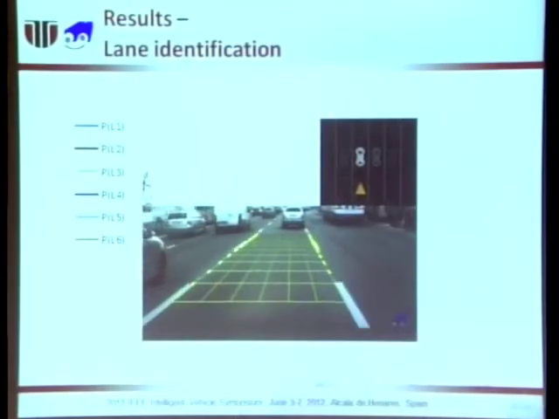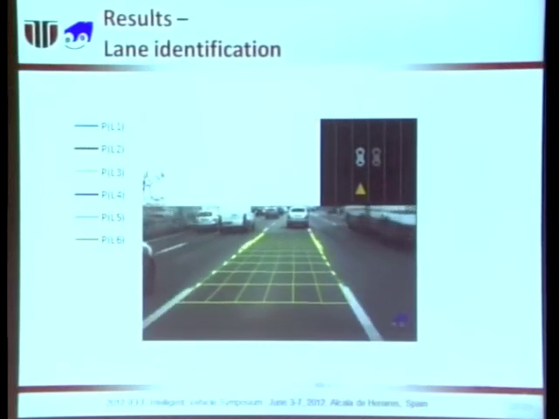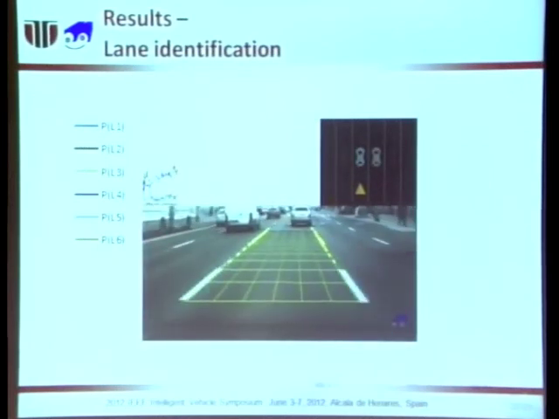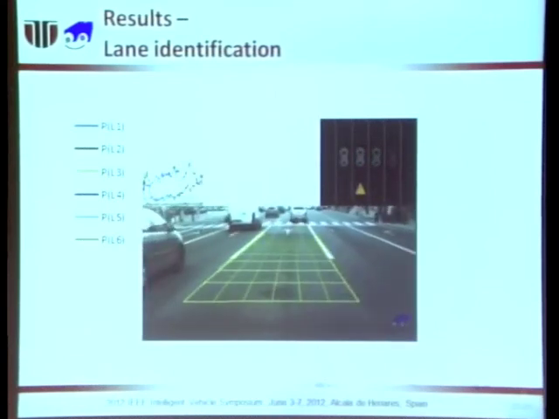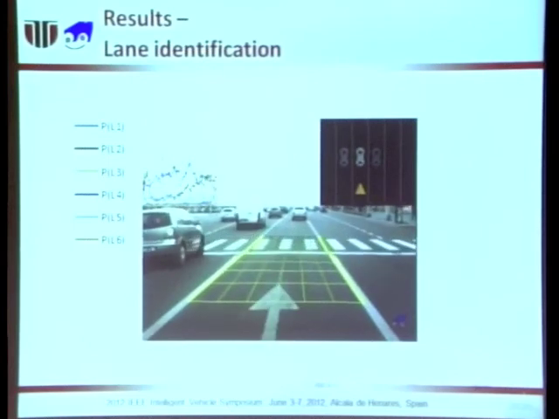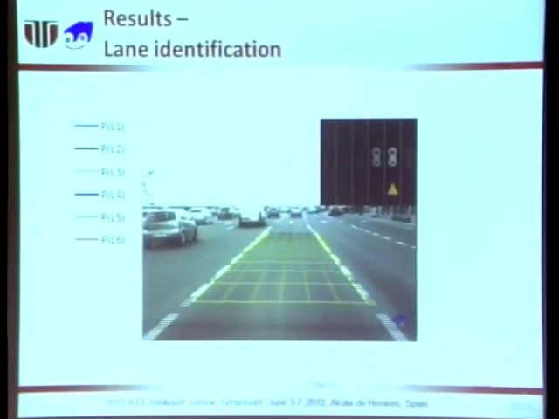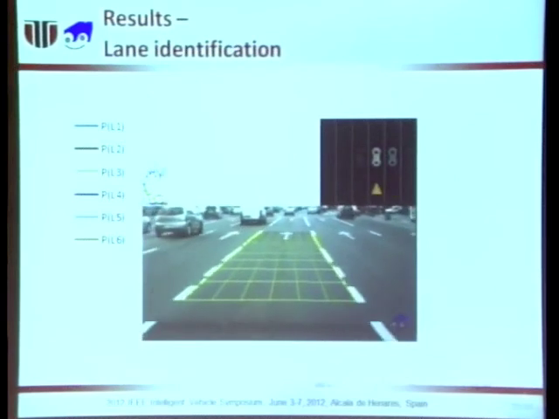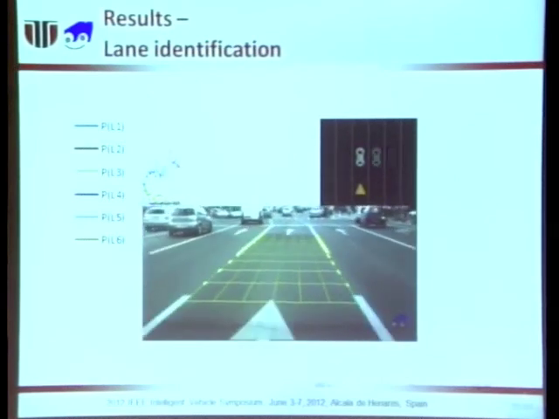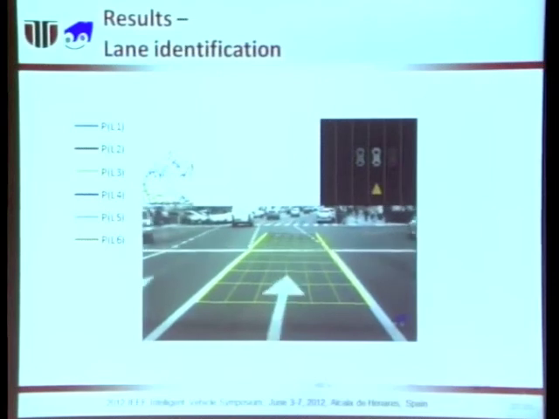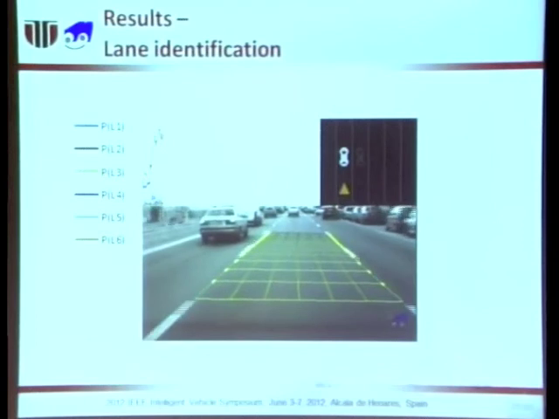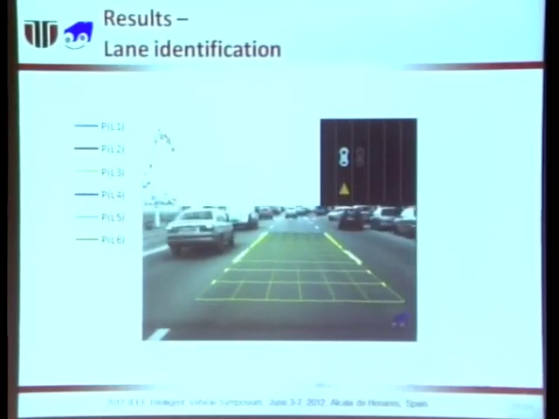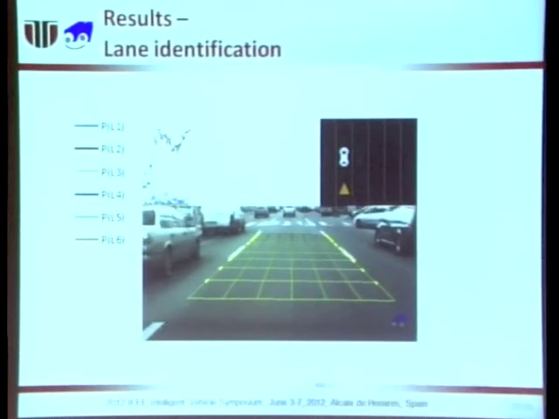And now a video will be shown in which we are dealing with 5 lanes, and we can see that in such a case it is hard for the system to identify exactly the lane. However, lanes 3 and 4 have been identified as the most likely ones. Also, for a case with 6 lanes, it is hard to say exactly which one is correct. However, the 4th and the 5th have been selected as most probable.